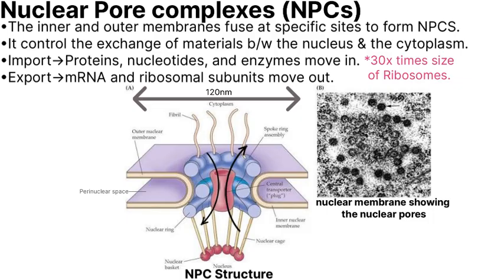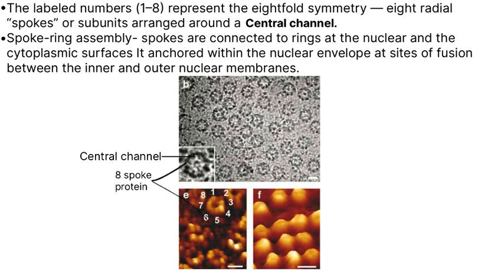You can see in the diagram the electron microscopic structure of the nuclear membrane showing the nuclear pores. You can see this arrow. Suppose we take this single NPC and we study what's inside it. Okay, let's see how. Let me take a blank page here. You can see a dense region. This is the cross-sectional view of the pore complex.